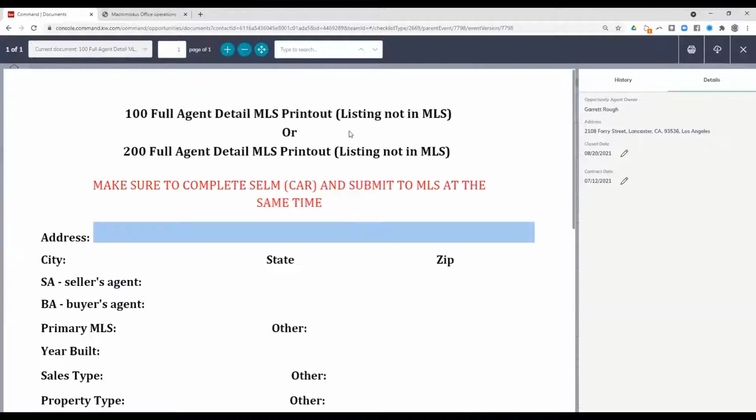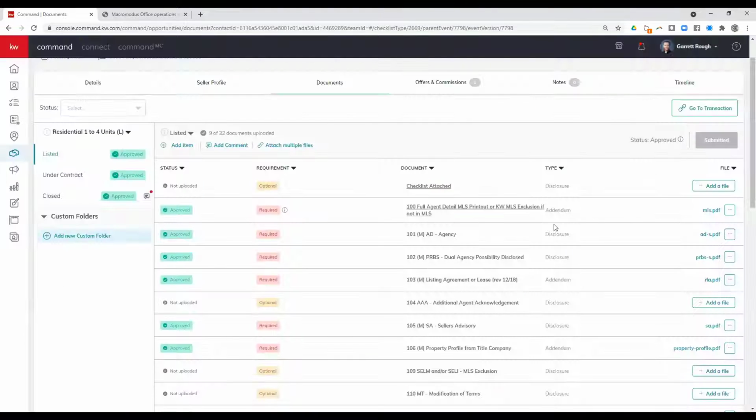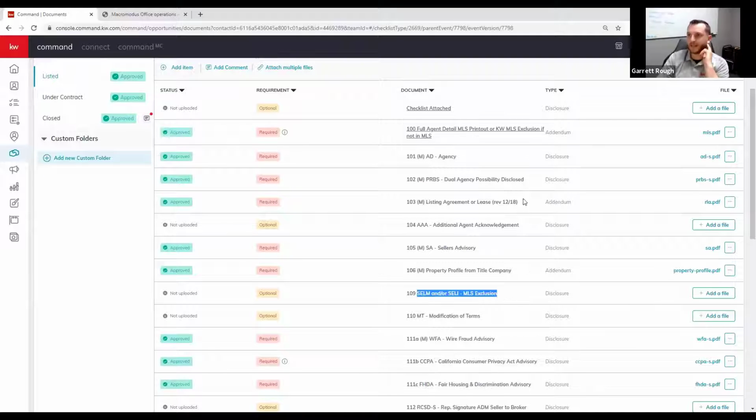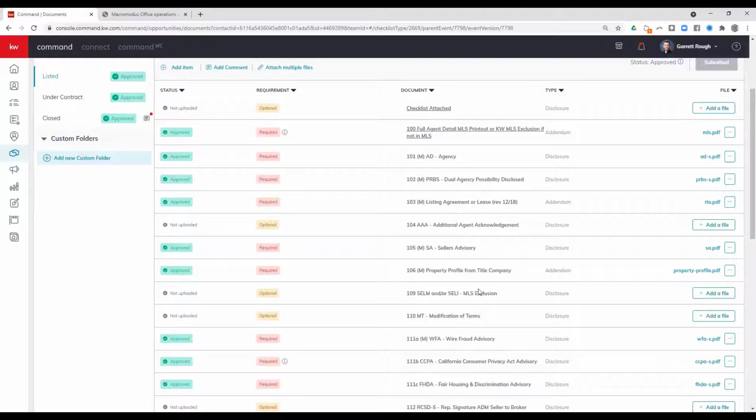And when I review the listing, if the listing date on the contract does not match or there's no MLS printout, then I'm asking for an SELM or putting the information in under 109 SELM, that has the GAVAR rule in regard to that. So that's great. And guys, this isn't us just trying to punish you or anything like that. It's just to help you not get fined from GAVAR. Exactly.